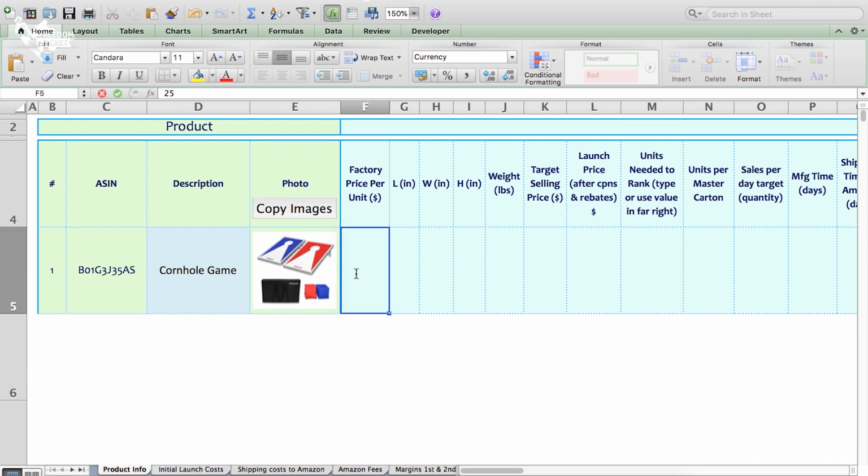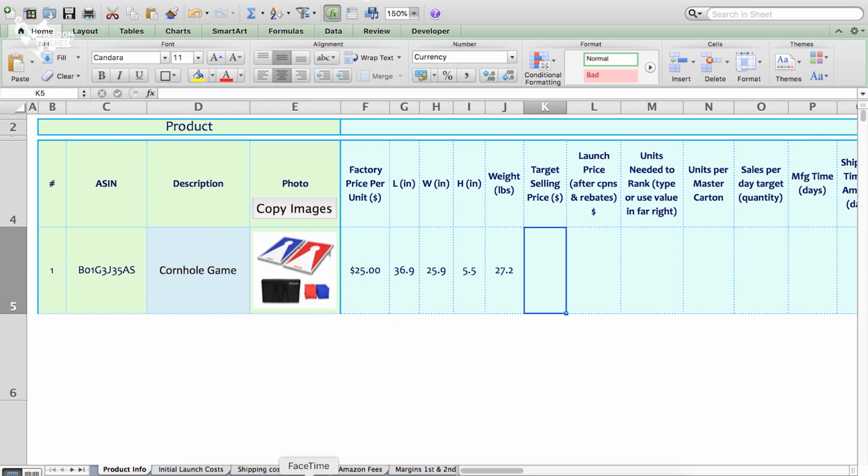And remember, you can either use the Alibaba numbers or use the one that was on Amazon. It was 36.9 inches in length, 25.9 wide, and 5.5 inches tall. Remember, this is imperial. This is in American, not in centimeters or millimeters. This is in inches. The weight of this, the shipping weight, you want to make sure it's the shipping weight, not just the weight of the product. You've got to add extra for the box. It is 27.2. Let's say this one was selling for, I think it was $89. Was it $89? I believe it was selling for that.